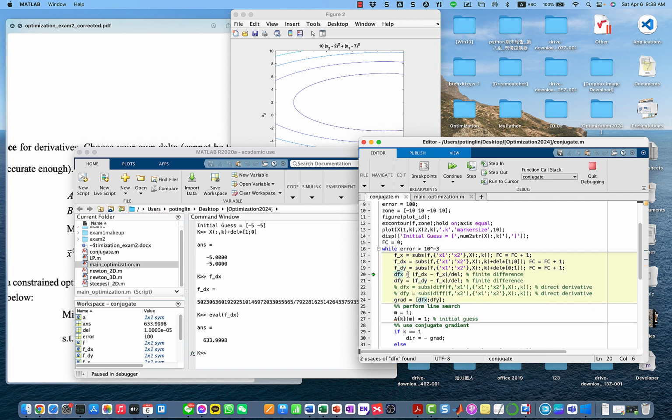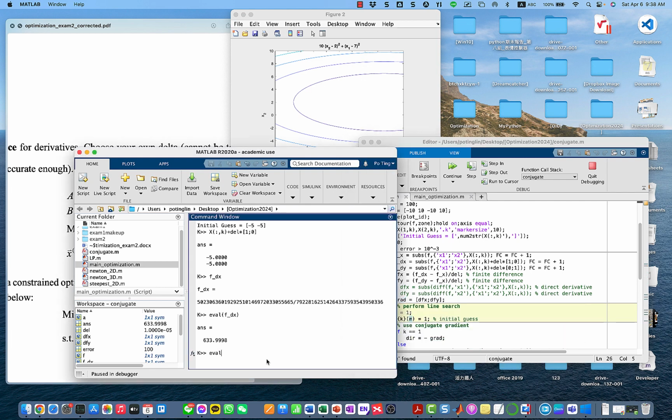So this is for finite difference. Okay, so after that you can get partial f partial x1 and partial f partial x2. So that's your gradient. Okay, so let's get those done. So your gradient is like this.